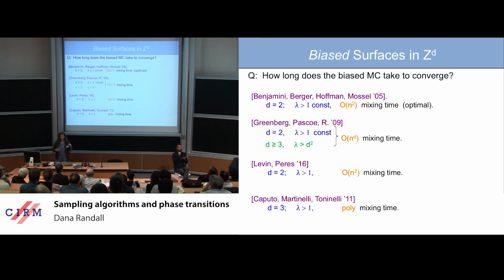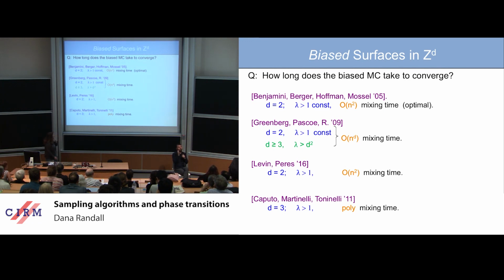So remember that these paths come up in nearest neighbor transpositions shuffling, and they have a very complicated proof that showed optimal time of n squared. I want to remind you that Wilson's result for the unweighted path was n cubed log n. So when you add bias, things actually converge faster, which isn't surprising. If you think about a one-dimensional random walk, if it's unbiased, it takes n squared to get to the origin, and if it's biased, it takes linear time. Okay, so the fact that this is faster maybe makes sense.